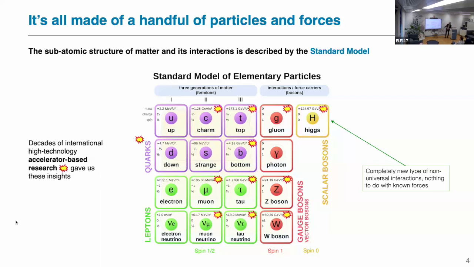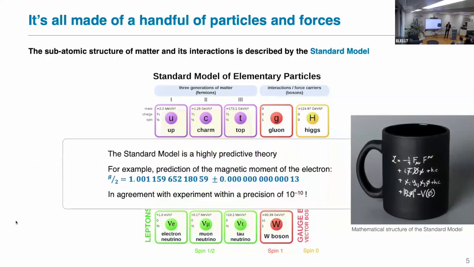And so how do we know all this? All these particles, with this little explosion here, were discovered at accelerators. So you see that the main tool to study particle physics is accelerators. And that's why I'm coming back to this. In reality, this all is, in fact, a mathematical framework. Particles are excitations of quantum fields, which are all around us in space and time. And so it fits on a mug which you can buy at CERN. There are also t-shirts of this version.